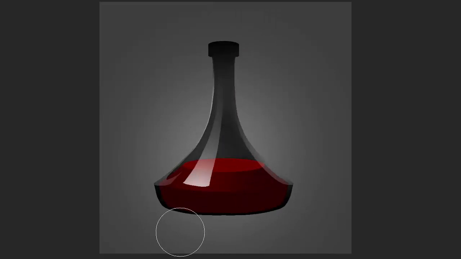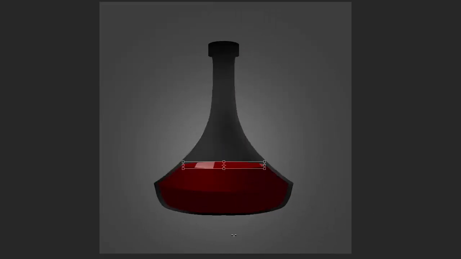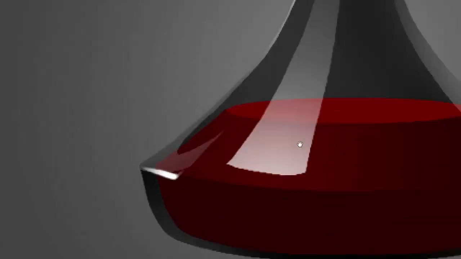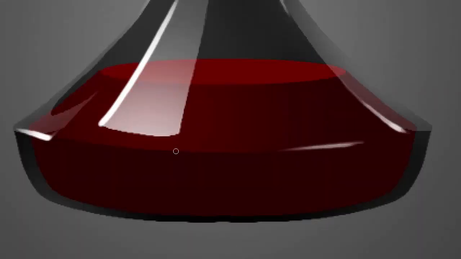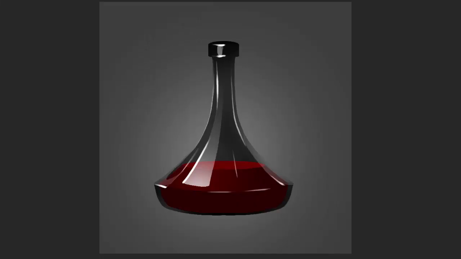Now I paint in a little more white to suggest that the bottle is not as dark as I originally made it. And considering that the edges on the bottle are beveled, I'm going to make some bold highlights. I sometimes go over with a little too strong highlight, and that's just a way to put the information down, and then eventually I'll delete some of it, just as it's happening now when I think I made a little too much.